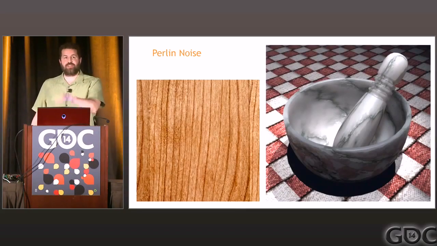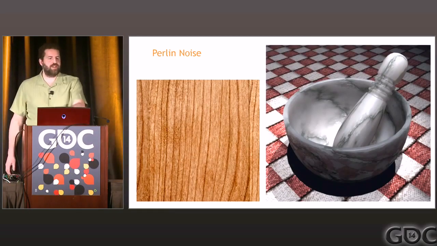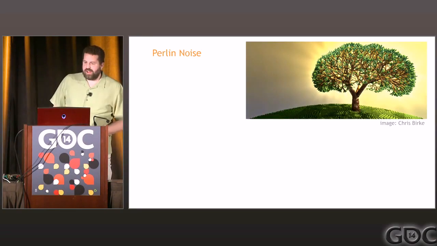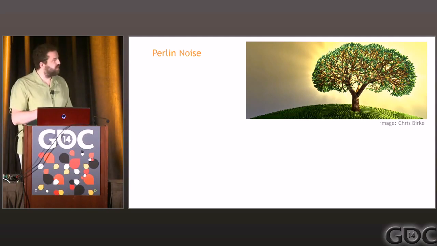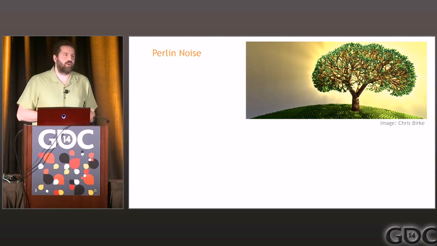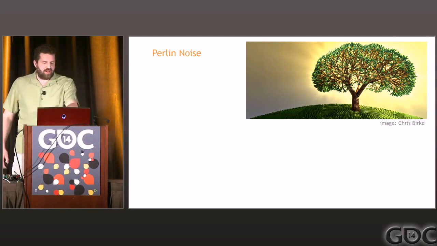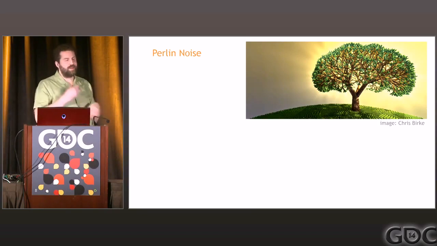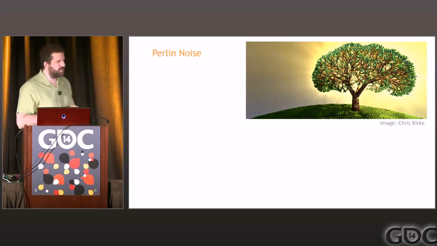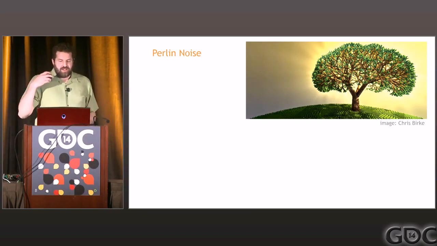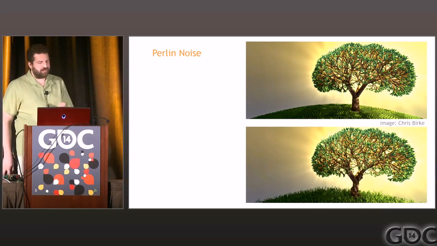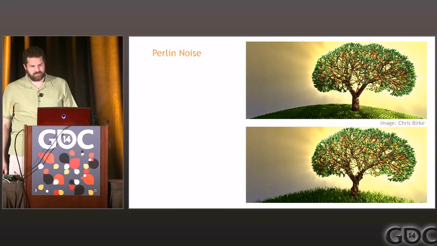It can generate procedural textures that take up no texture memory. For example, this wood grain and the marble are generated with Perlin noise. And it can also be used to make things, again, like I said, feel more organic. So here, if we have grass that's kind of uniform in these rows and the tree is constructed maybe using an L system, which I'll talk about briefly, then it looks kind of computery. But if we just add a little noise to the scene, especially the grass, it looks dramatically better.